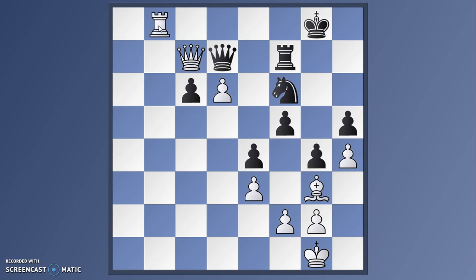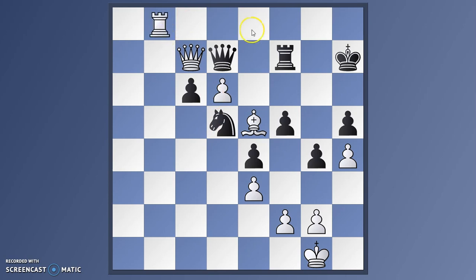Now Carlsen plays rb8 check, king to h7. And bishop e5. Now Anand plays knight to d5. Here comes rook to h8 check by Carlsen. Now Anand plays king to g6.